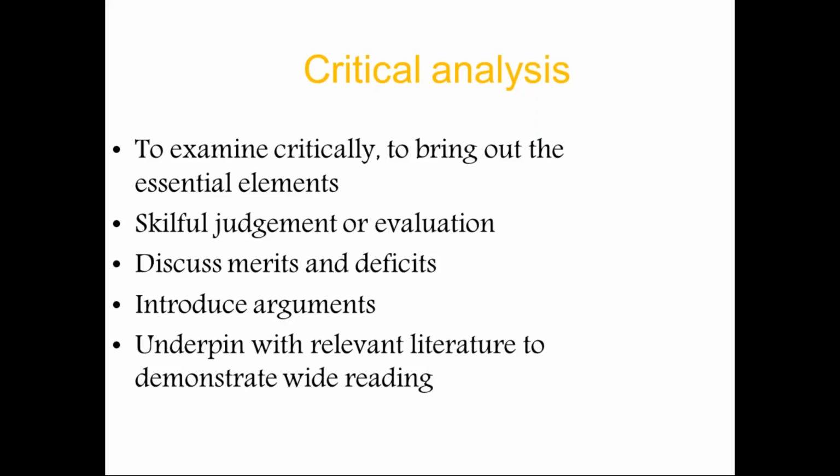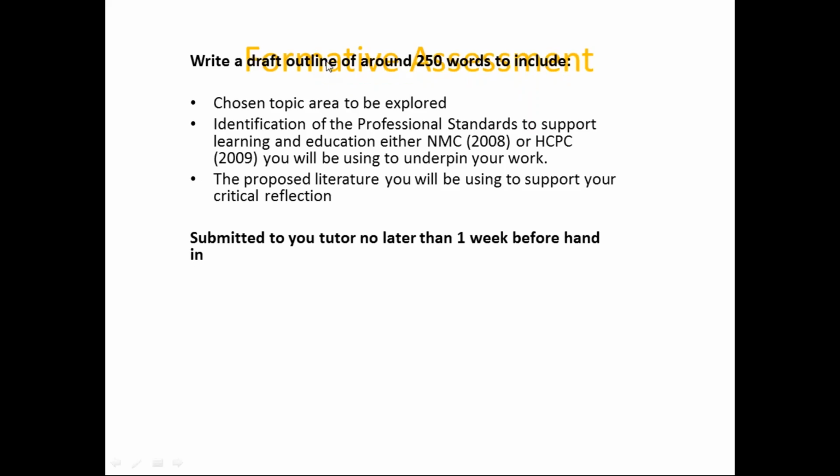So that's analysis. Oh, I'm sorry, that's moved up, but we want a formative value. We want to assess you formatively, give you some feedback. So we want a draft outline of around 250 words. You can do this and send it. So we want you to email your draft outline to Sue. You've got her email address. What you're exploring, what professional standards you're looking at, and maybe some of the literature you're thinking of using.